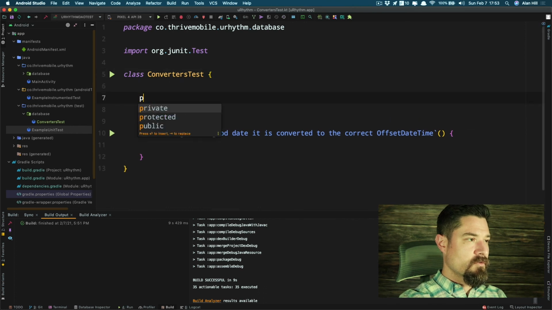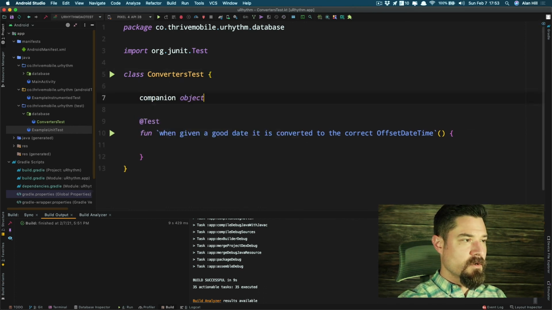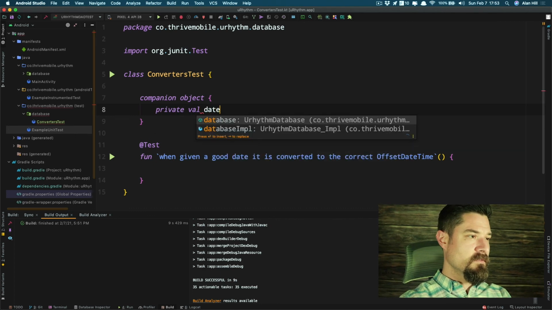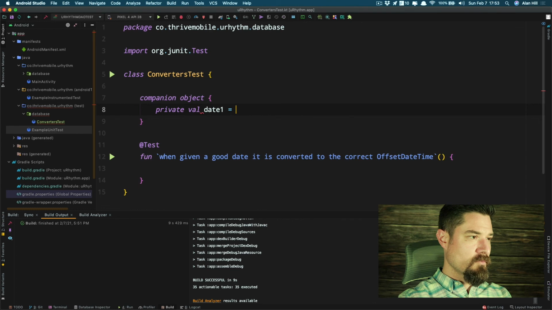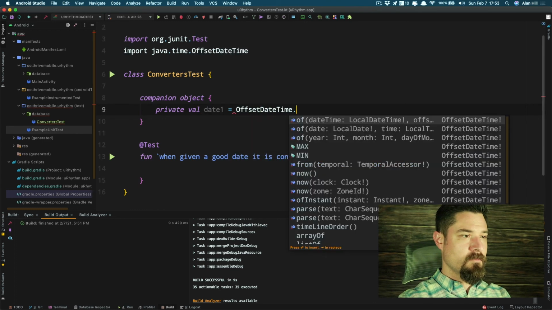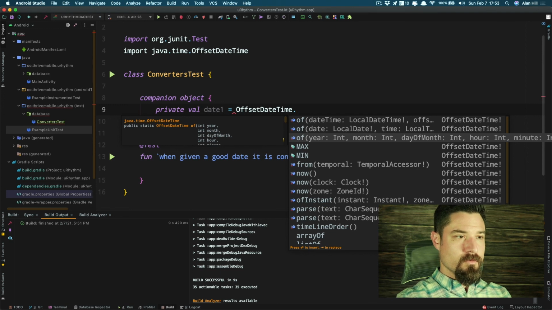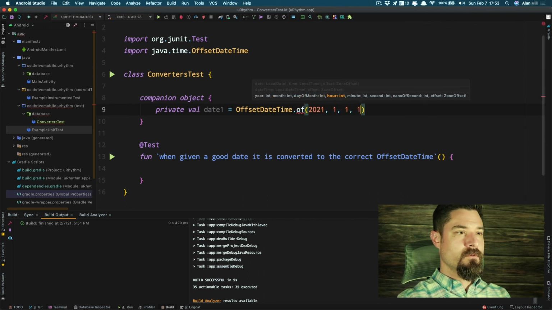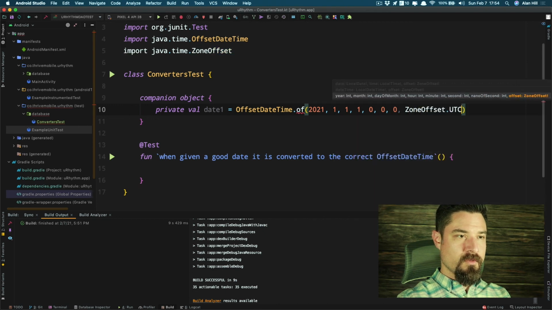All right, so we're going to do companion object, private val date one equals OffsetDateTime.of, let's see, we're going to do 2021, 1, 1, 1, 0, 0, 0, 0, ZoneOffset.UTC.